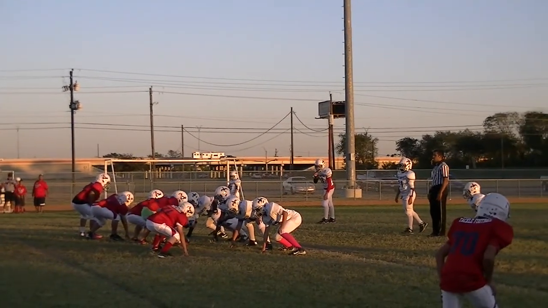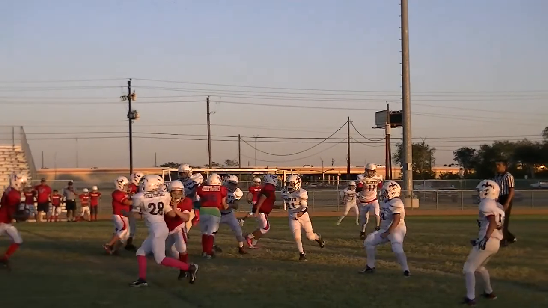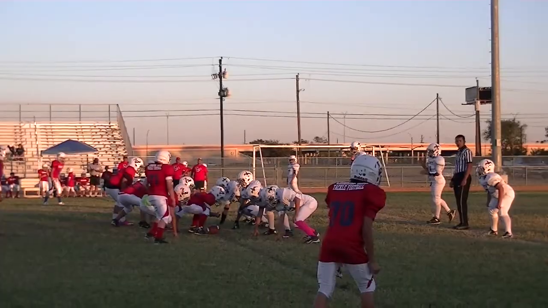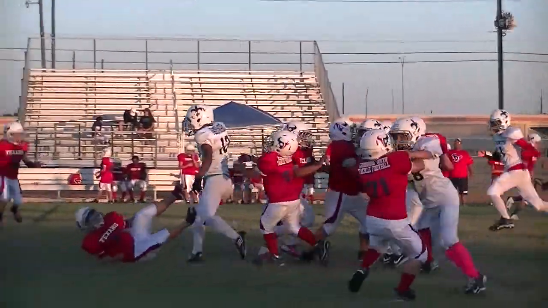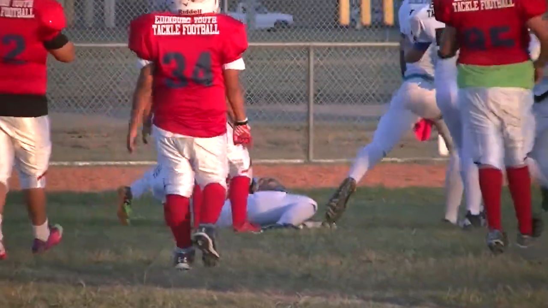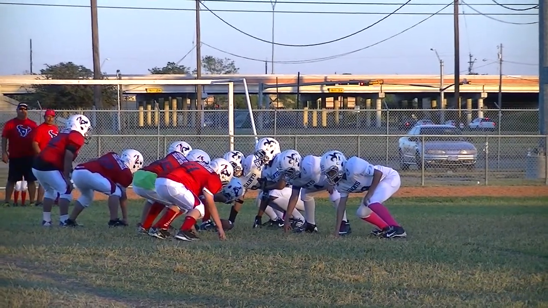Quarterback will take it from the shotgun. He will roll to the right, he will run to the front, and he will be tackled at the original line of scrimmage and pushed back for a loss. 45 left on the clock. Get him! Ball is called. And number 12 will be credited with a tackle. He will come around and get back on defense.